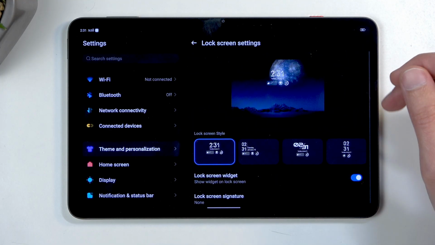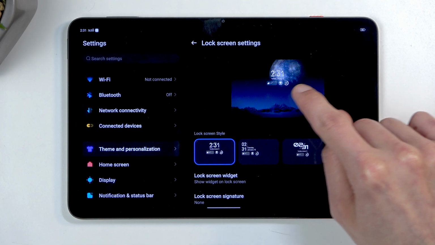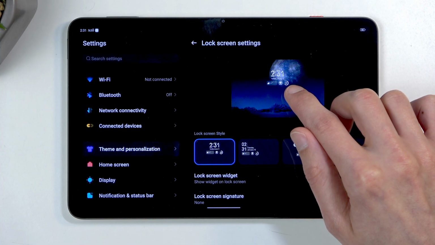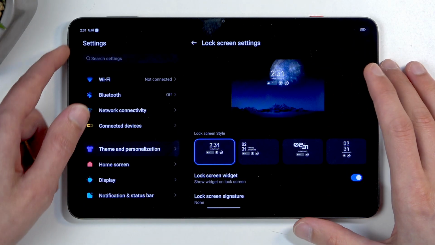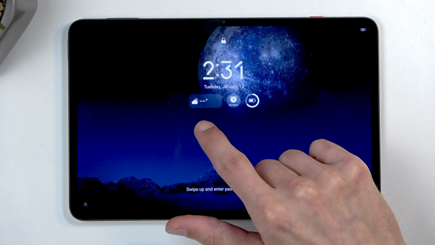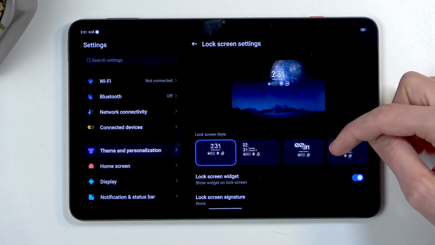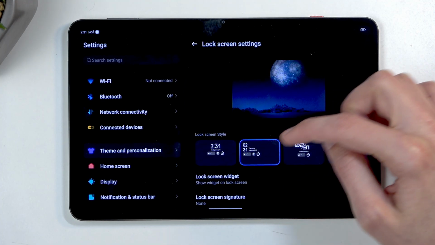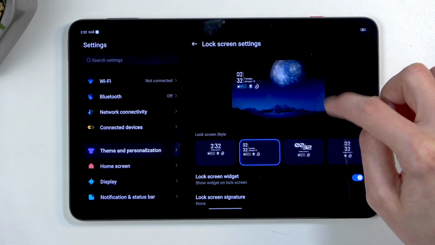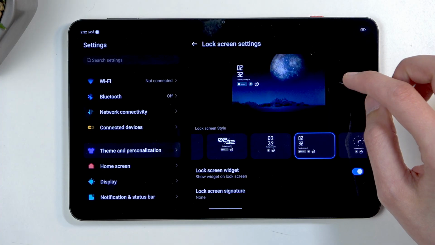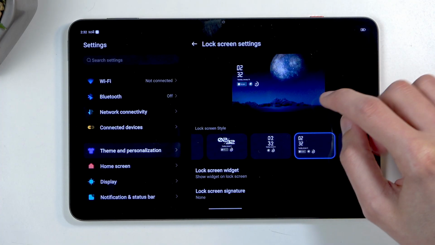Now under lock screen settings we have the info, like our status bar, the battery status, notifications, and some other things, which we have weather, which isn't being pulled, alarm clocks, obviously time, and you can change that to show you different styles, though for the most part it seems like it's always showing the same thing, which is battery, weather, alarm, and time.